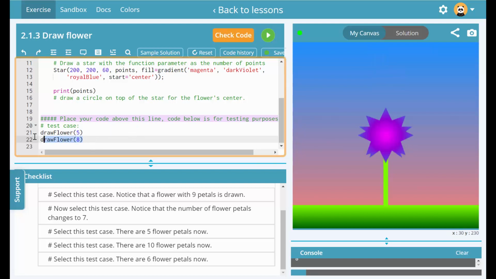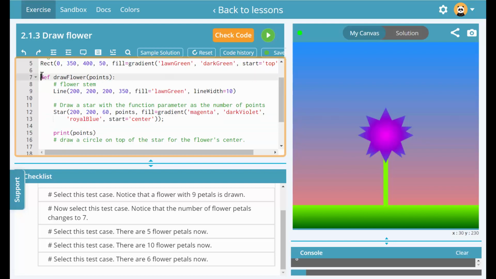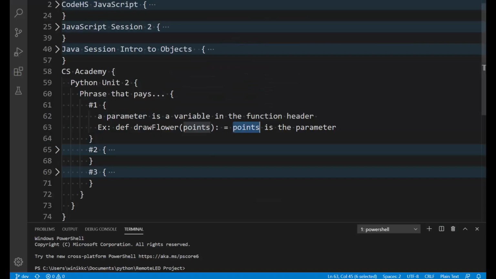So it just goes to show you can call this as many times as you want. So calling a function is just like running a program when you're inside of your program. And this would be like the program you've written inside your program. So a lot of people refer to functions as being programs within programs or mini programs or whatever. There's different ways of doing it, but it's a wonderful way to solve a problem because, well, let's go look at my next phrase that pays.